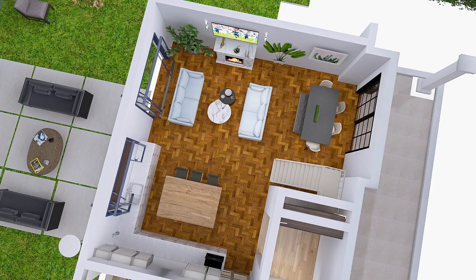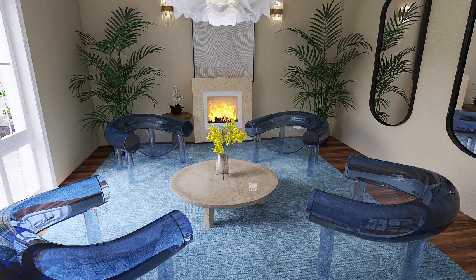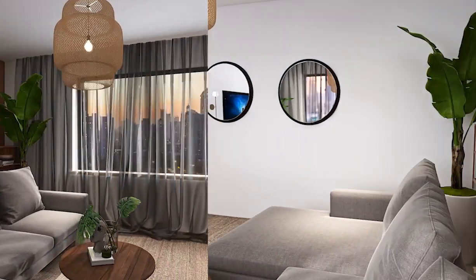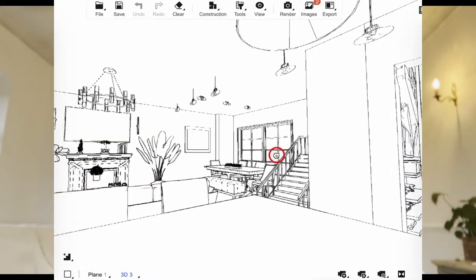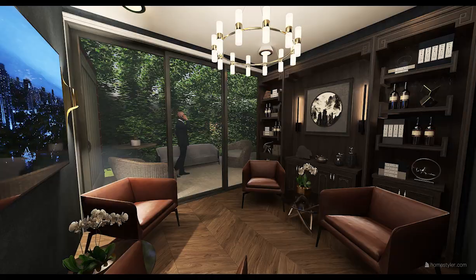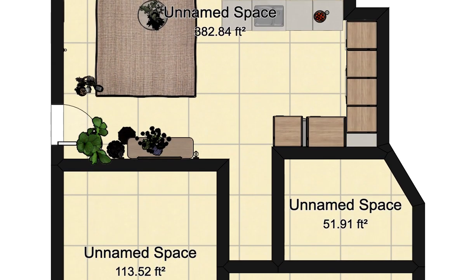You can create floor plans, you can add furniture, you can create 3D renderings, you can create video tours of the space that you've created, you can view it in wireframe, you can export it, and you can include all the dimensions and everything that you need on the exported floor plan. There's just so much you can do. It's so creative, it's so flexible, and I think especially for things that are really visual that you need to be able to visualize to make a decision, it's really fantastic. You'll find yourself not even being able to decide what to do because the options are just so endless. So it's helped me so much.